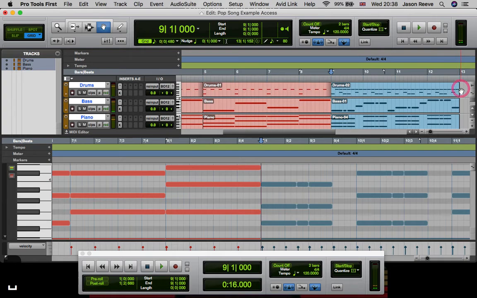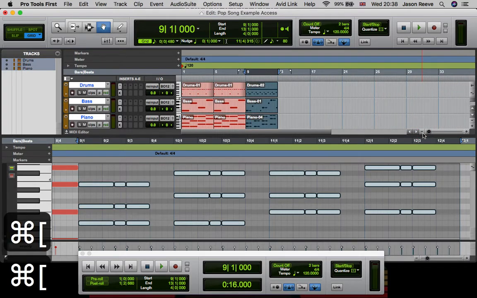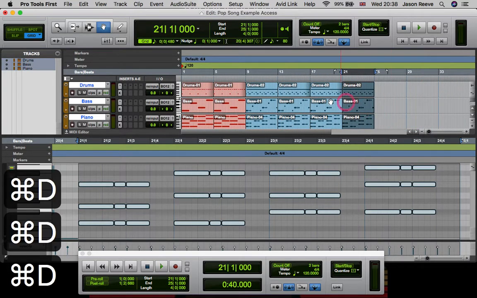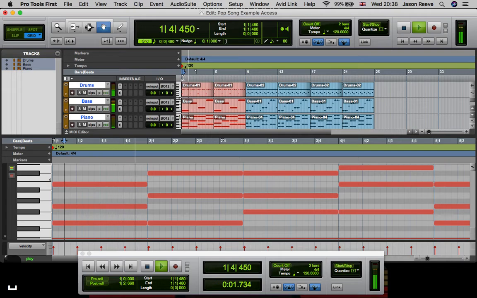Okay, and again, if this is the verse section in a pop song, it might last, say, 16 bars. So if we duplicate that 3 times on top of what it is, there's 16 bars now of our verse. So from the very beginning, we've got the slow part, and it builds up gradually, with long held chords, the same chord progression as the verse. Okay, and then it's building up.